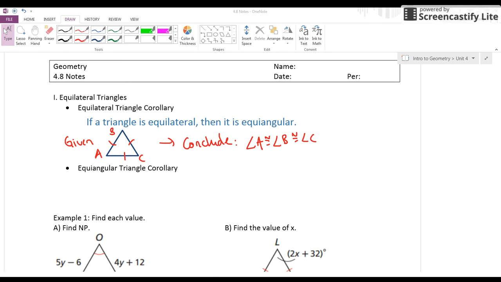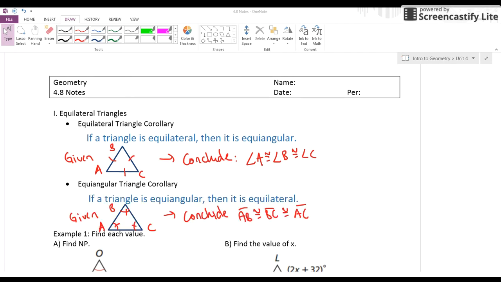And then using our triangle sum theorem, you can even go further and extrapolate that we have 360-degree angles, right? So then basically the converse of that is our equiangular triangle corollary. So let's jot that one down. Okay, so there's our second corollary. Again, basically the converse, we're given the equiangular triangle, so we know all three angles are congruent. Angle A is congruent to angle B, which is congruent to angle C. Then we can conclude that it's equilateral, meaning all three sides are congruent.